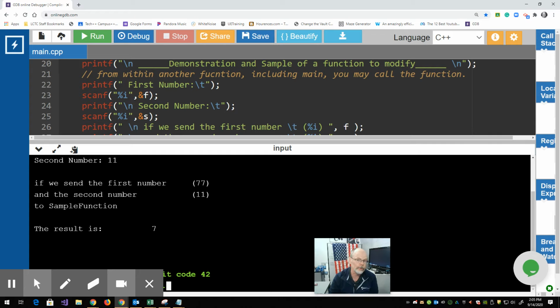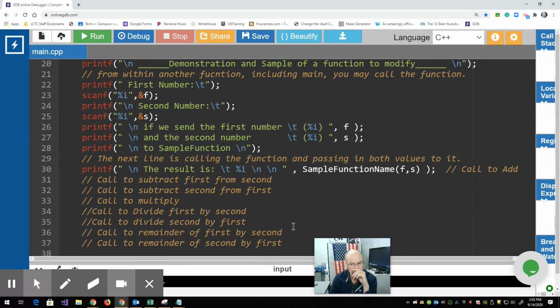What I want you to do is copy and paste the right parts so that you do it with add, subtract, multiply, and divide by passing values. Now, I could show that to you, but I want you to try it and ask questions. So I'm going to give you time to do that, and I'm going to hang back. And if you have a question, I might have you share your screen, and then we'll look at the details.